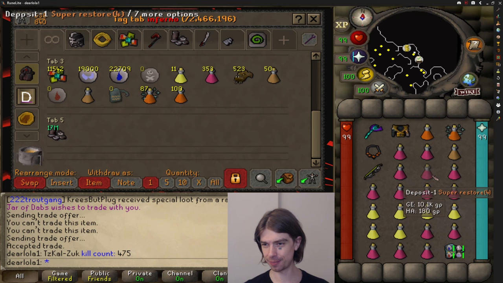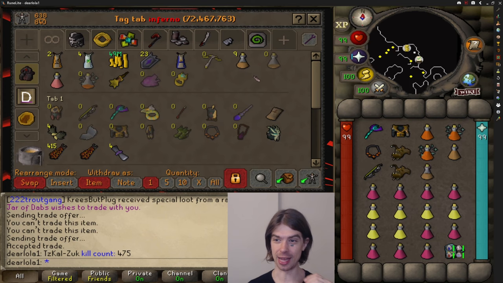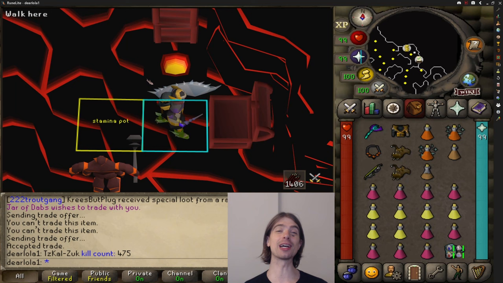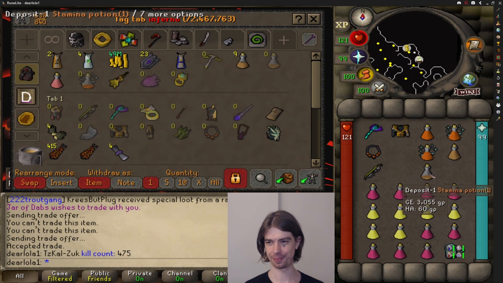I'm going to pre-pot, although I'm probably going to be wasting my pre-pot from explaining a bunch of stuff. My pre-pot normally is Anglerfish, Bastion, Anglerfish, and Saturated Heart if you have it, but I do not have it anymore, because I'm broke! So we're going to pre-pot, we're going to go in. It goes Angler, Divine Bastion, Angler, and Stamina. Alrighty then.